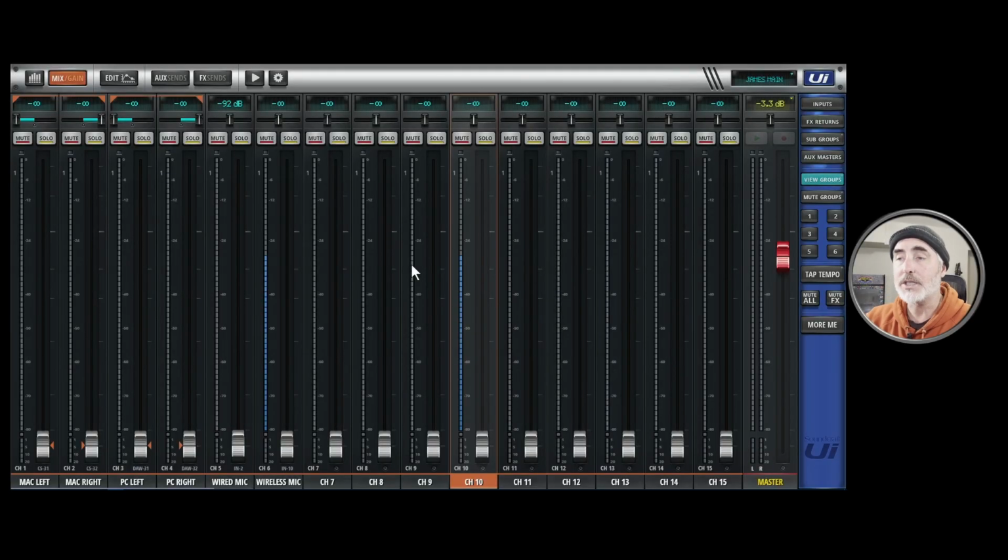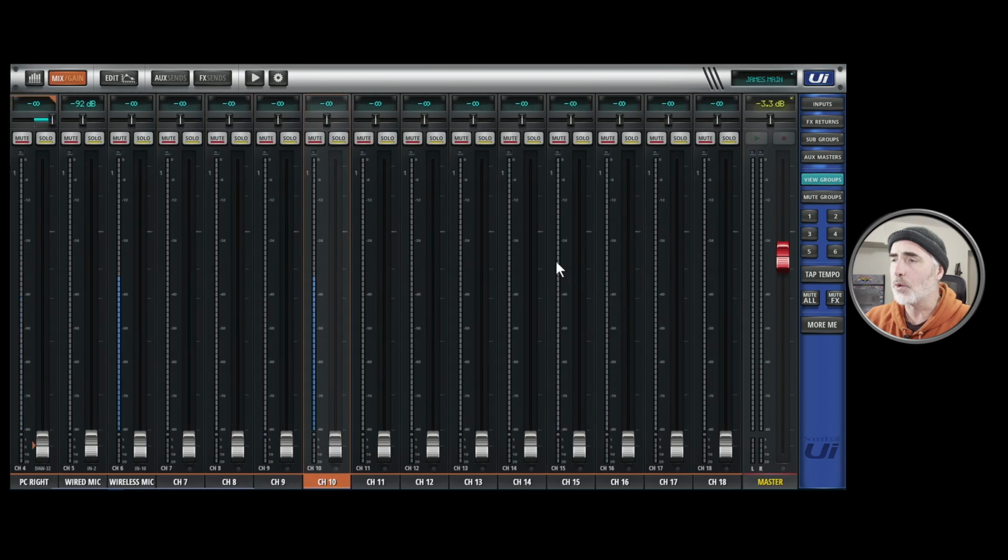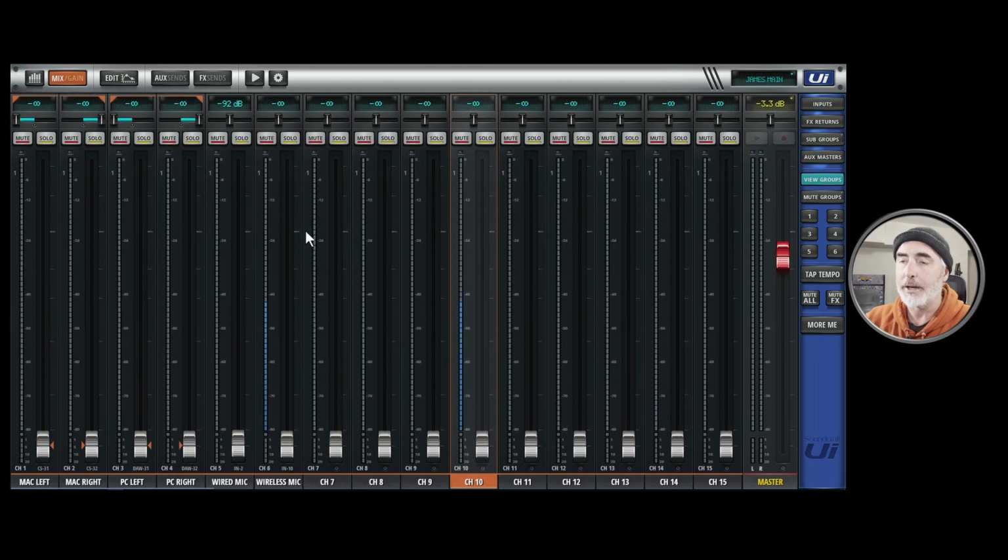So here we are looking at our typical interface. Now you can ignore what my channels are named down here. We'll get to that in a second. But you're seeing all your channels. You can scroll left and right and see everything you need to see. Great, but how do we actually get audio from our PC into the mixer and then out through the speakers that we have connected to the main left and right out of that mixer?